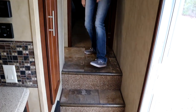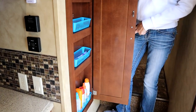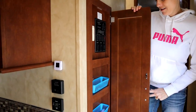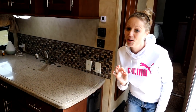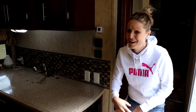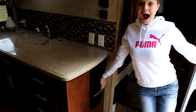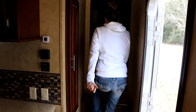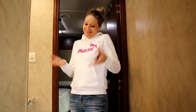Not used to stairs, but that's a new thing. You've got all your controllers in here, which is pretty neat. And the coolest thing — because we all know when you're out hiking or near the beaches, everything's pretty sandy and you always drag it into your unit — well, not for us anymore, because we got central vacuum. I wouldn't have expected that out of a 2013 model, but we got it.